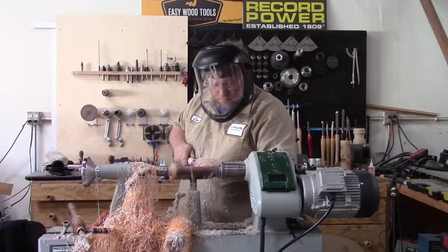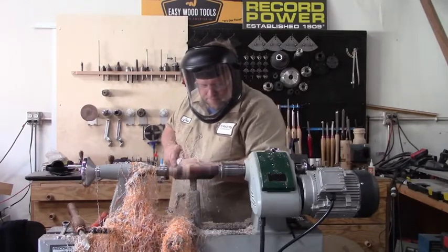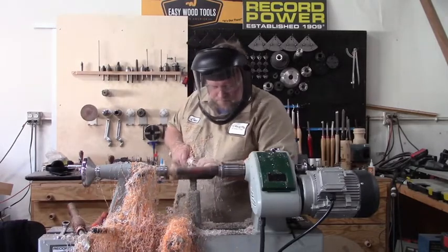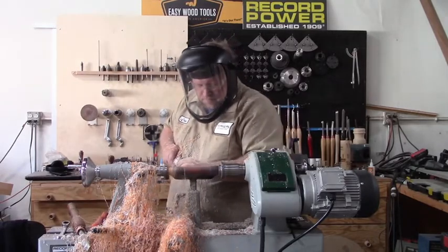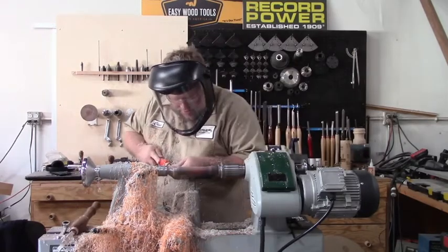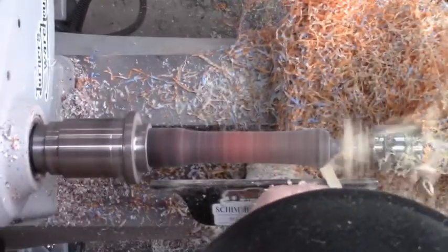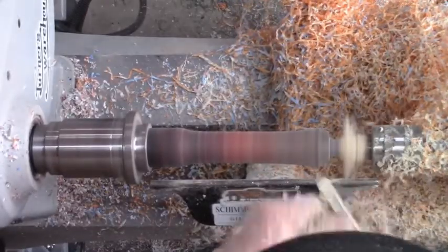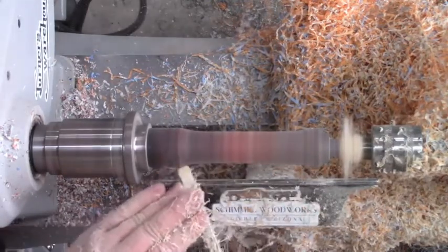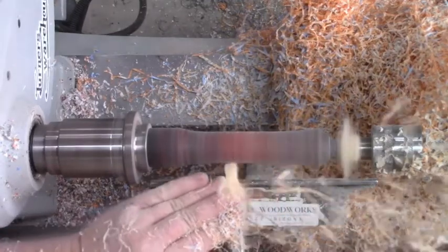You can see here I'm just shaping the handle. Handles are pretty simple because there's not a lot to them as far as fitting parts, so once you've got that done you can just play with the shape all you want. I wanted this to kind of have a dip in the middle and then big on each end so your hand fits it really well, just like any handle. Up there where the cap goes, I'm just shaping the body, and now I have my EasyWood radiused rougher and I'm going through that shape.